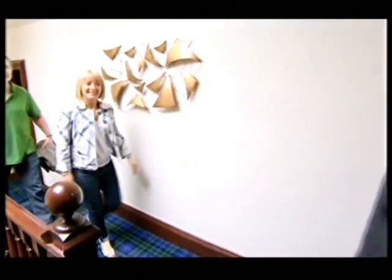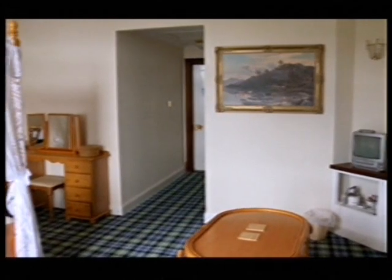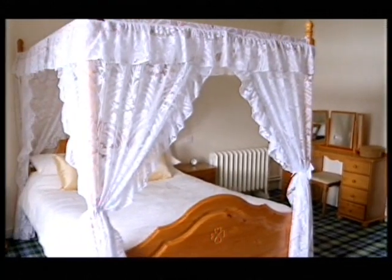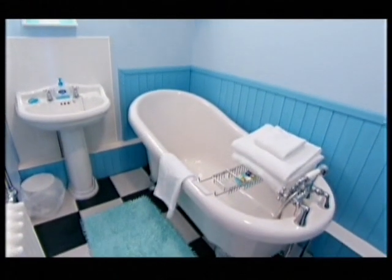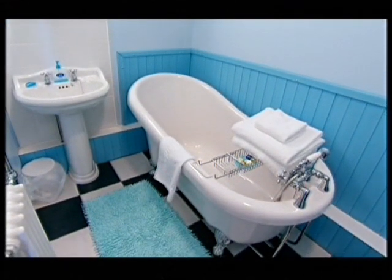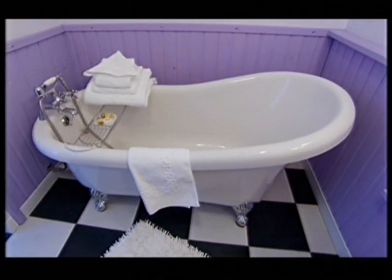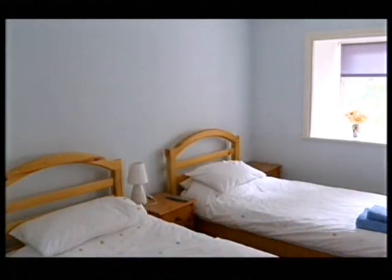Okay. With 7 bedrooms altogether, they can take 3 for the family and put the rest aside for the business. The 5 in the main house include a spacious double with a bright spruce bathroom next door. Also leading off the landing is a small double room with its own roll-top ensuite bathroom and a large double with an impressive bay window. The 4th room is currently set up as a twin.